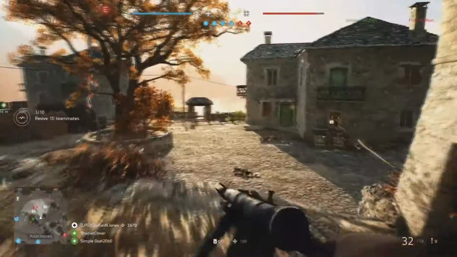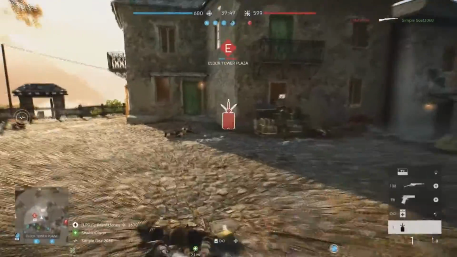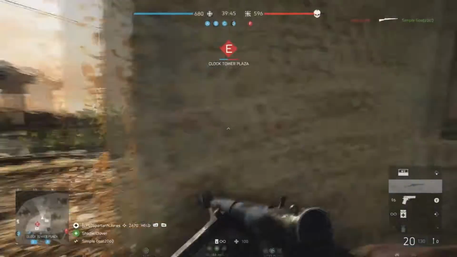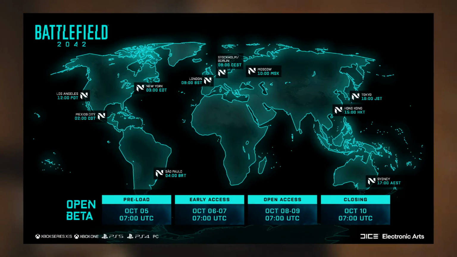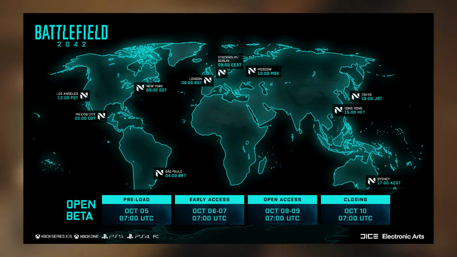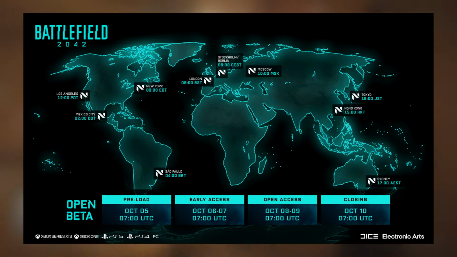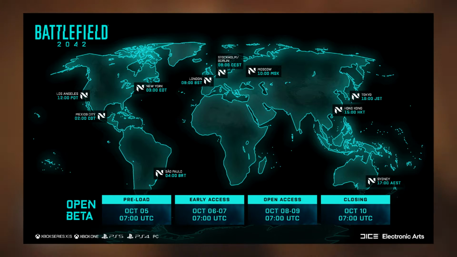So if we start it off with the dates and the times for each of the different stages. The start of it is going to be the preload. That's going to start on October 5th, so that means you'll be able to preload the open beta from October 5th. And all the time zones all correspond on the screen right now, so don't worry, you can see which time zone affects yourself. So that means I don't have to relay every single time zone in the entire world.